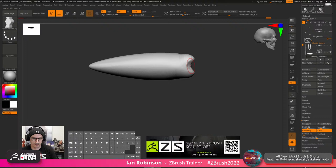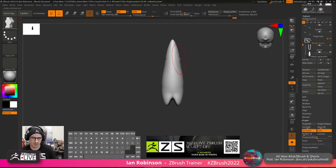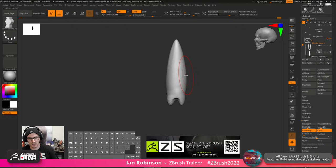Now, we don't need to get too crazy here, Ian says as he goes, whoop. But this will give me a base of what that would look like. Now, I would do this just so I know which area things are facing. And then I'm going to push this in. There. We've got ourselves a tooth.